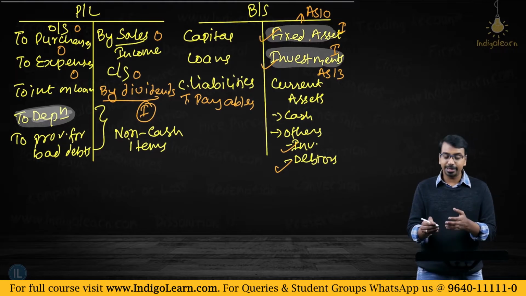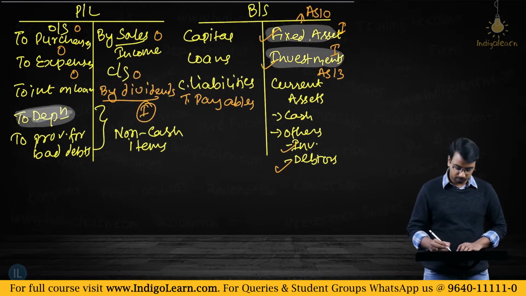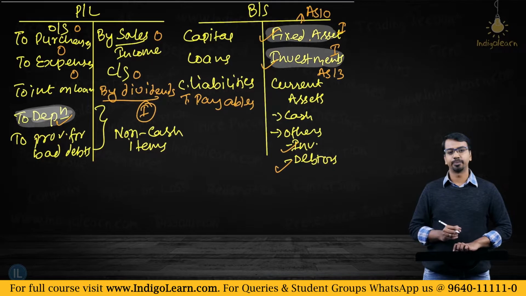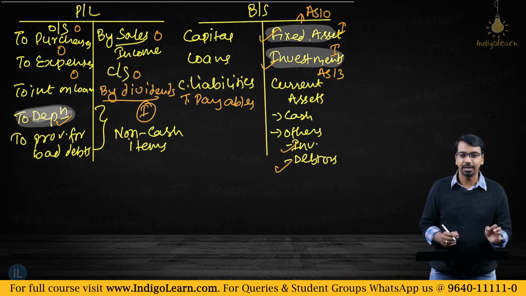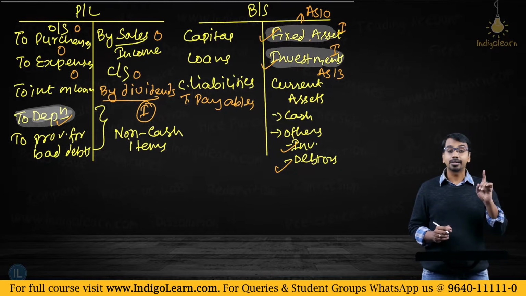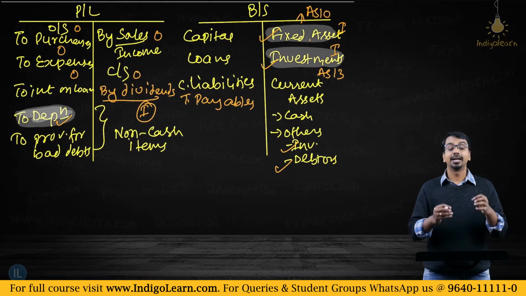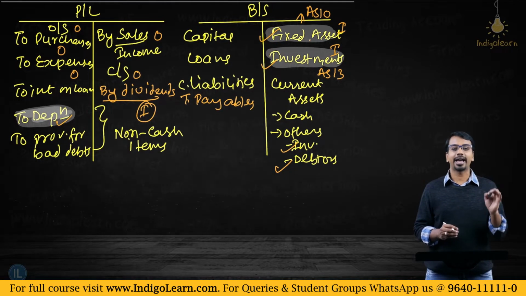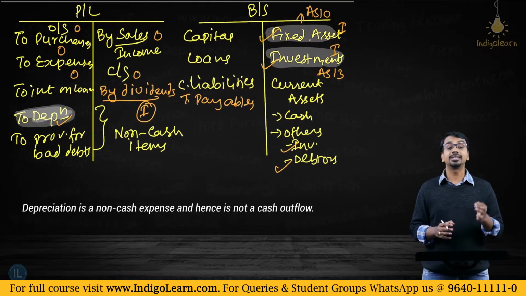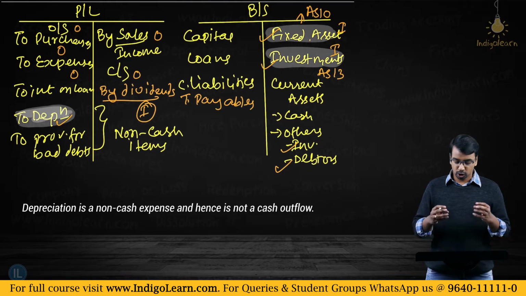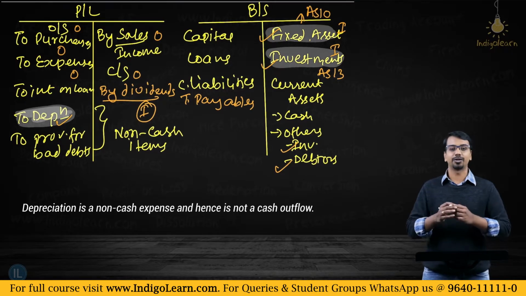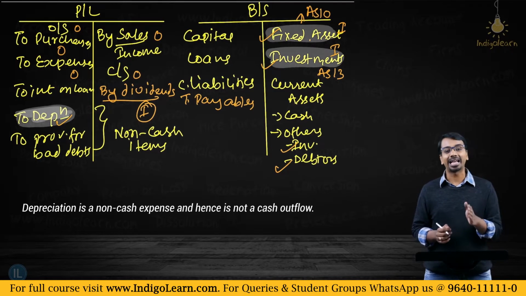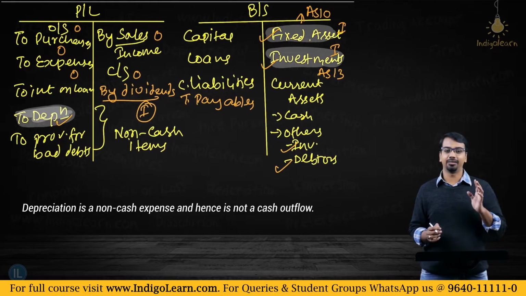Now related to the fixed asset, in the profit and loss account you have something called depreciation. Should I classify this as cash flow from investment activity? The answer to that is no, and the reason is, depreciation is not a cash outflow. We already discussed, it is a non-cash item. So though you have depreciation related to a fixed asset which you have shown under investment, you should not show it as cash flow from investment activities.